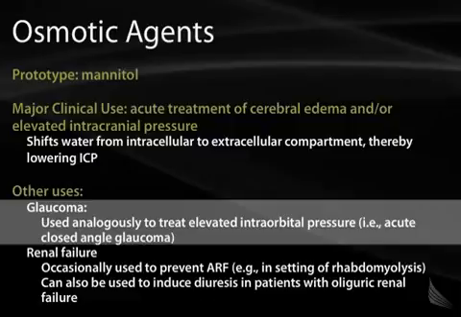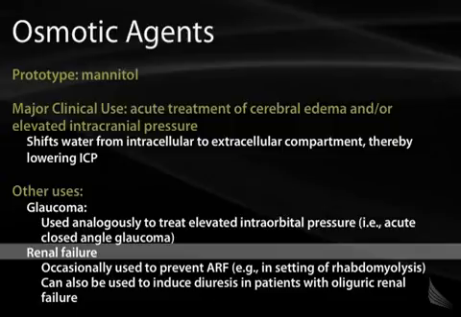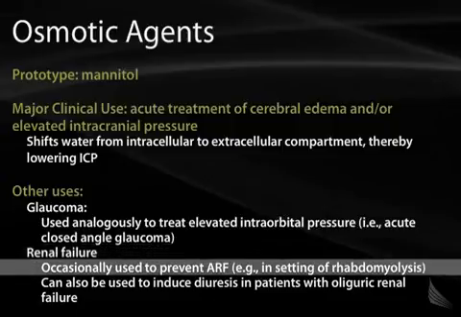Other uses are with acute angle closure glaucoma, also rarely in the setting of renal failure. Primarily this used to be used in the setting of rhabdomyolysis to prevent myoglobin precipitation in the renal tubules. More recently, this is found to be perhaps more dangerous than useful, and thus it is no longer used clinically. For the purposes of the Step 1 exam, the important thing to remember is that mannitol works primarily to decrease water reabsorption, leading to increased water and salt losses, and its primary use is in the treatment of increased intracranial pressure.